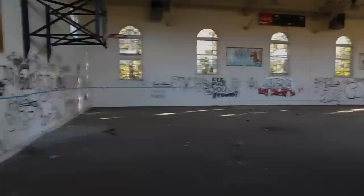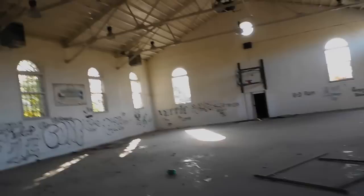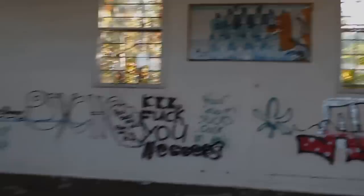We are in the gymnasium, home of the Red Knights basketball team. Shaquille O'Neal must have had a hold of that backboard — the whole thing's busted out. The hardwood original floor is still there, hard to see but still there. Just imagine the cheering fans in the seats here while they played basketball on this court. There's a picture of the 1992-93 basketball team, probably the last team assembled here since the school closed in 1994, still pictured up on the wall.